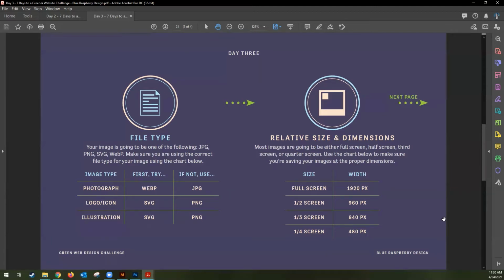So basically, if you have a photograph, I wholeheartedly recommend using the WebP format. It's similar to JPEG in the sense of what you want to use it for, but it can save down at a much smaller size for equal or better quality. The only downside to a WebP image is that not every browser supports them yet. So if you do end up using WebP, you will have to use a fallback of a JPEG just in case. There are a couple of ways to do this, and I will talk about those as well.